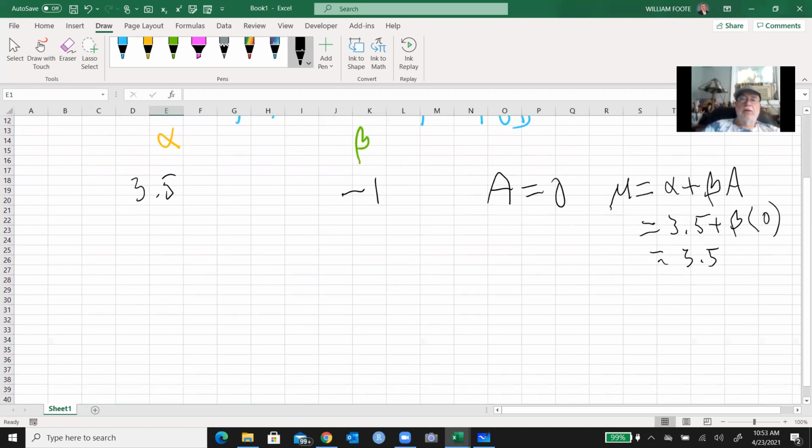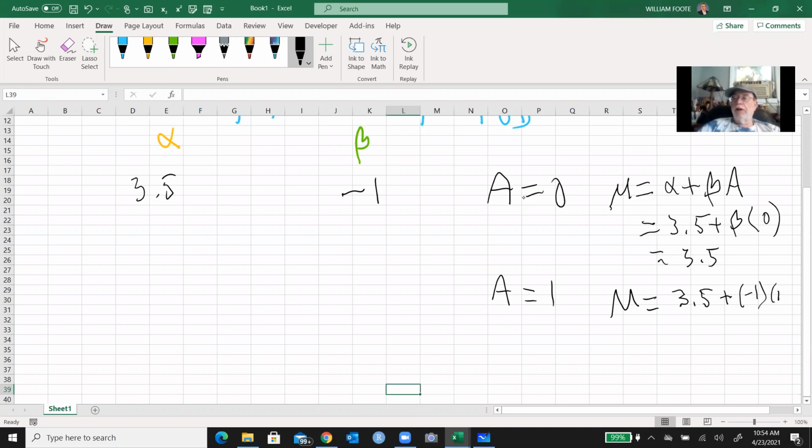Now, if it's the afternoon, mu is equal to 3.5 plus beta, and by the way, beta is minus 1, times 1.